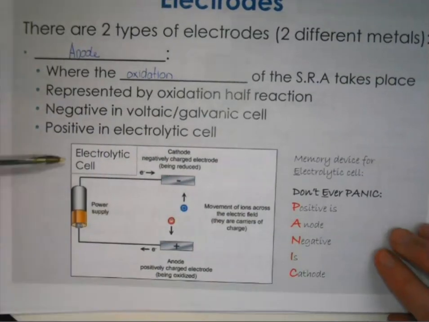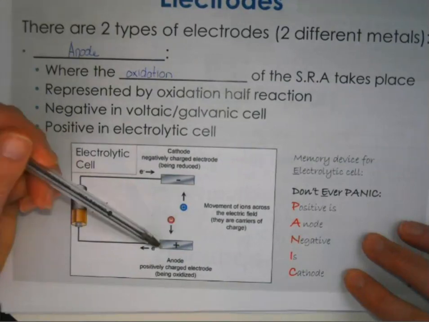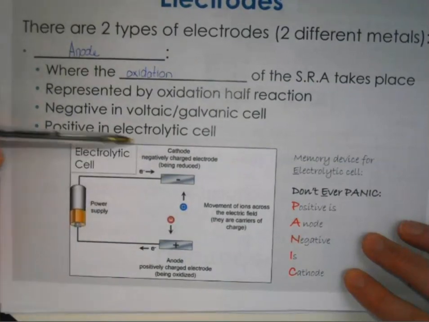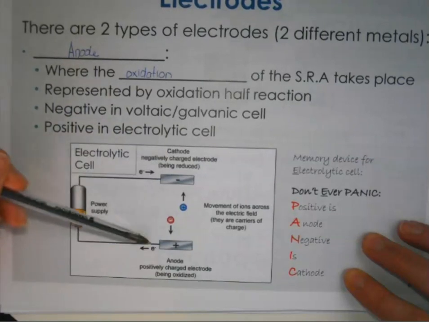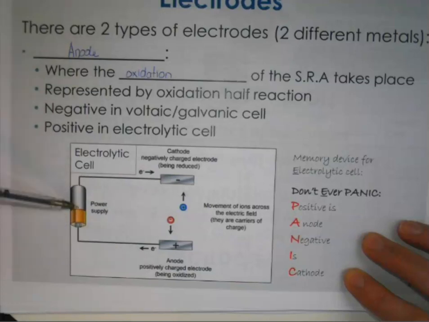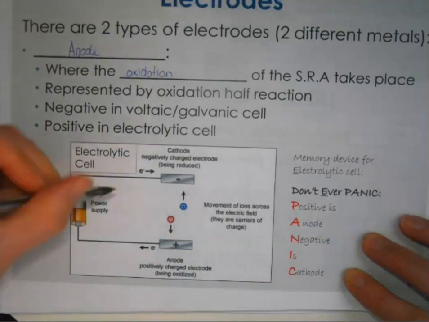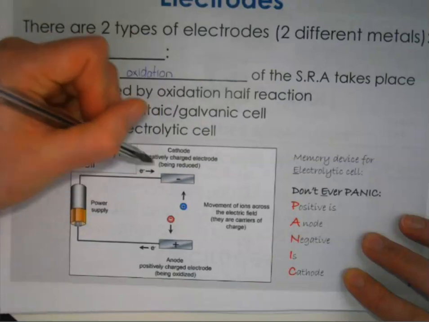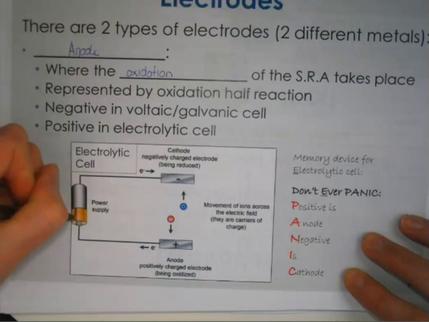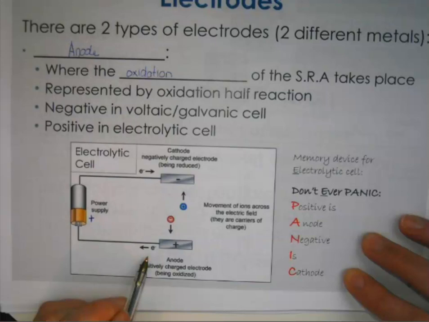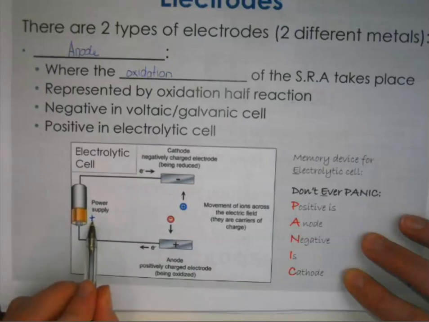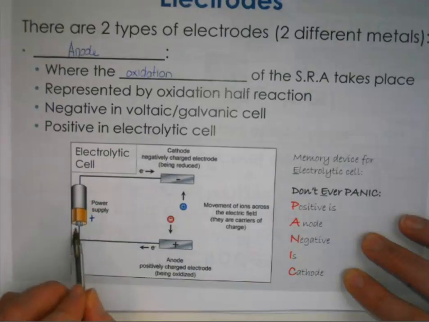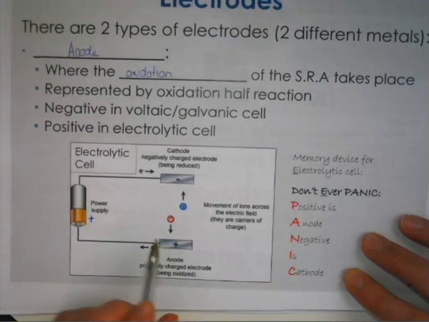Now with electrolytic cells, it's a little bit of a different situation. Remember that we're still going to have oxidation happening at the anode, but this is not a spontaneous reaction. The reduction half reaction happening at the cathode is not spontaneously going to attract the electrons from the anode, so we need a power supply to force the electrons to move from the anode to the cathode. There isn't enough of a difference with the reduction half reaction at the cathode to pull those electrons. So we attach the positive terminal of the power supply here, so that the electrons still flow from the area of higher concentration, where they're being produced through the oxidation, to the area of lower concentration, which is the positive terminal of our power supply. Because the positive side of the power supply is attached here, we call the anode positive in an electrolytic cell.